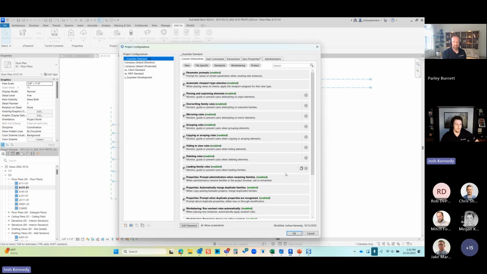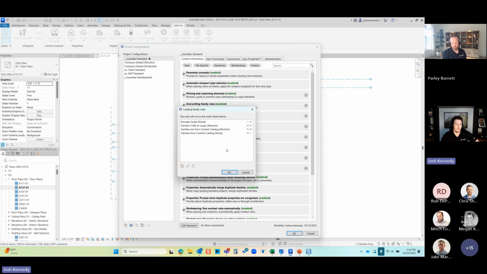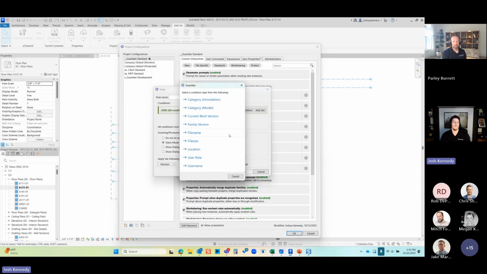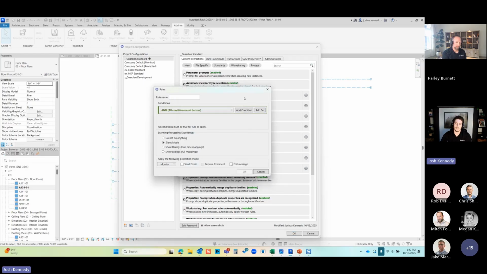And then family loading rules is another one. A lot of firms have a content strategy, or they at least want to make sure certain size families aren't entering their projects freely. And so what we've built here is the ability to use different conditions, such as location, name, size, to identify approved and unapproved types of content, whether that's by source or size, file name. It just has some examples.